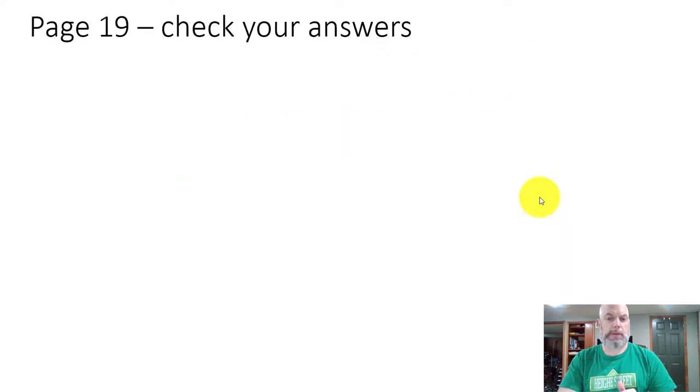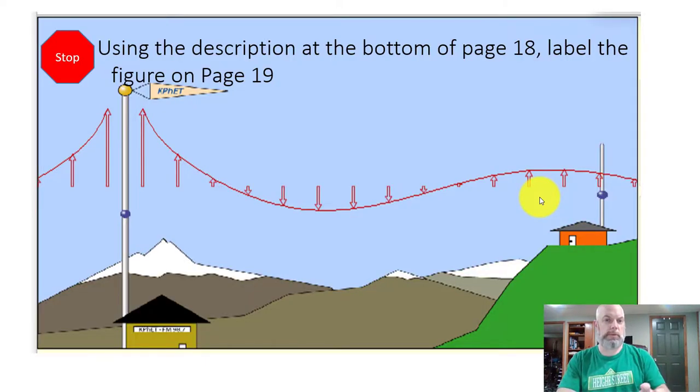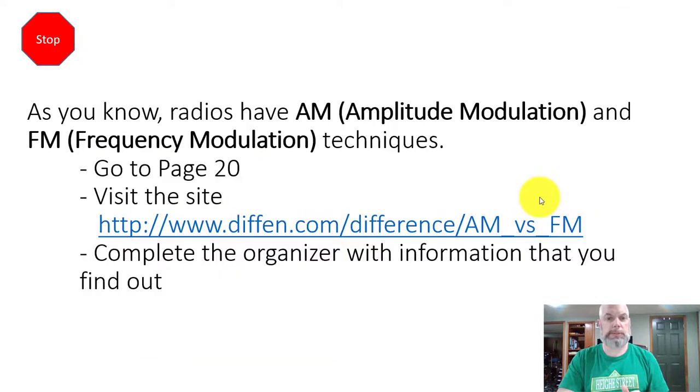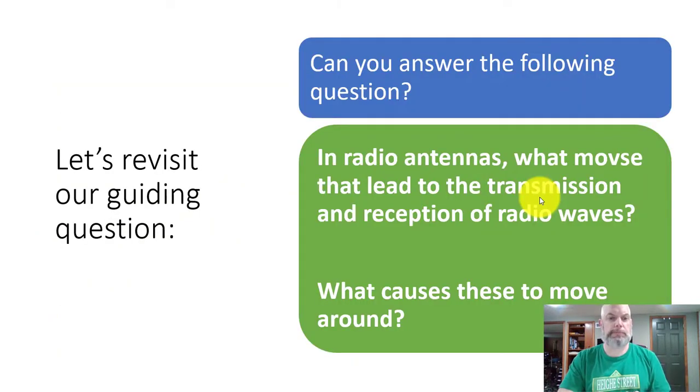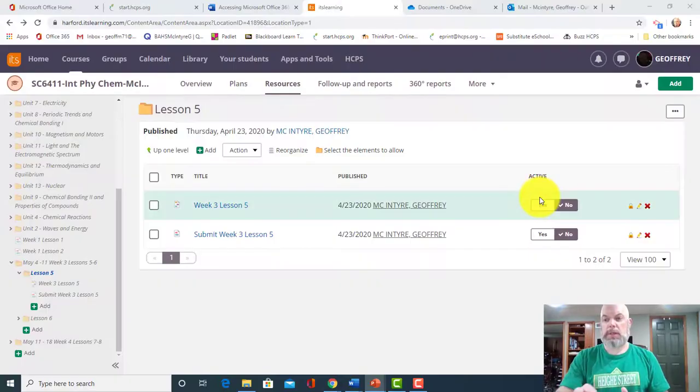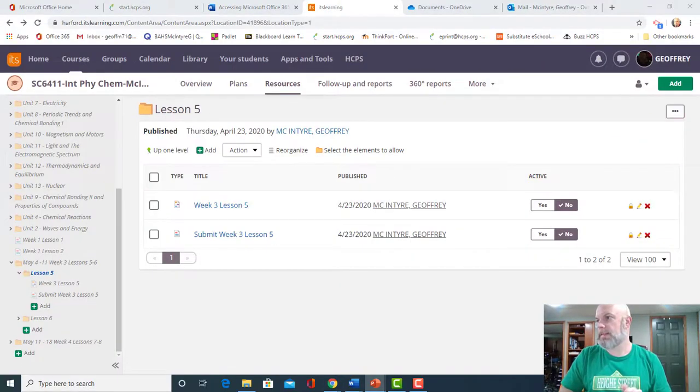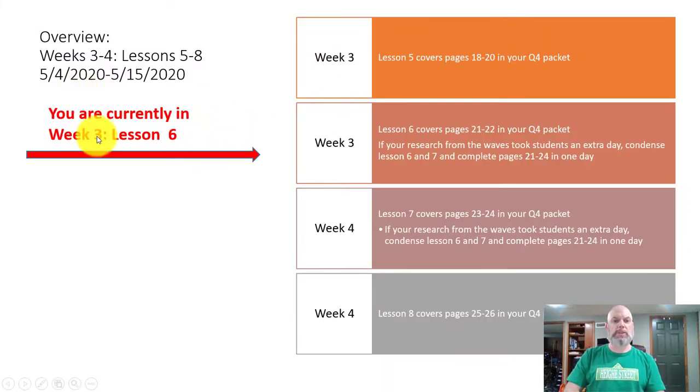All right. And so you're using this, and on your document there are numbered little statements, and you're going to put them in the right place where you think they go. AM versus FM. Okay. Pretty straightforward. And then a guiding question at the end. And then for lesson number 6, let's take a quick look at that as well. Really just one kind of thing I want to mention here.